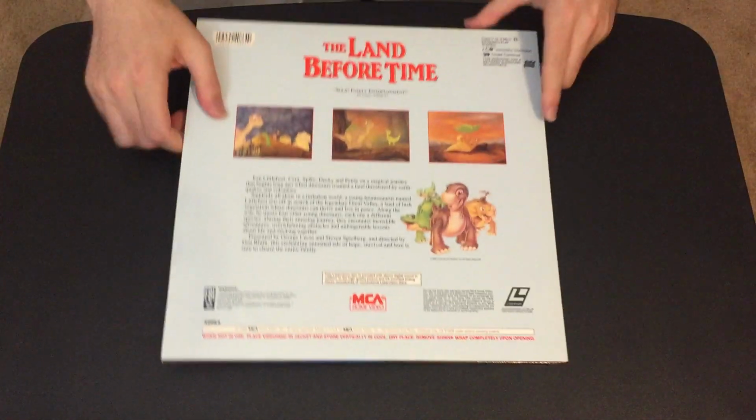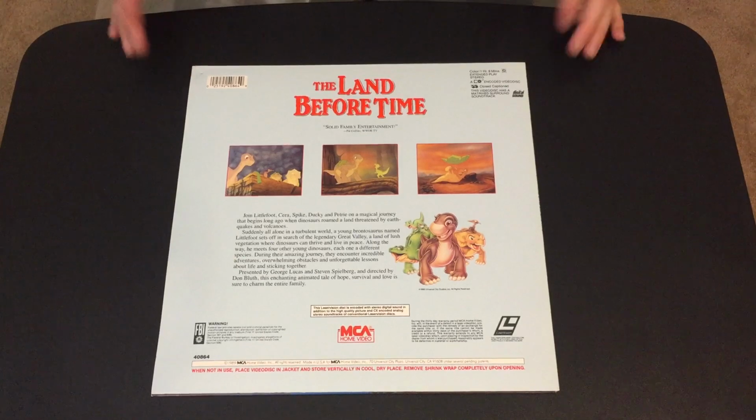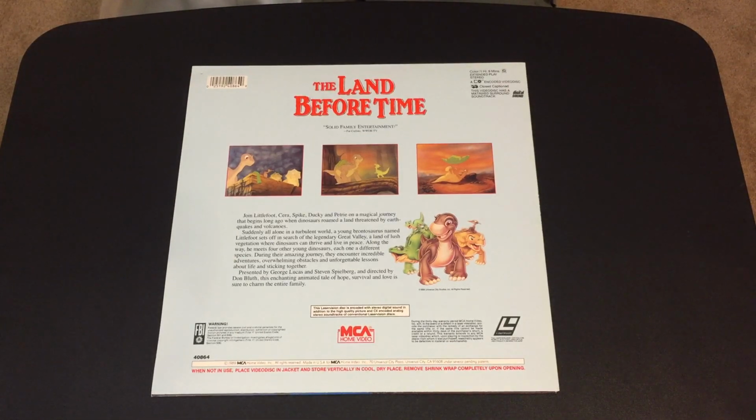And then the rear is typical Universal blandness, even though again this is a pretty good transfer. I think this disc is from late '89, early 1990, and Universal was still doing these kind of generic jackets, but again does have digital PCM, and a pretty nice transfer, so very highly recommended. Of course, just keep in mind it's still in the 1.33 aspect ratio as opposed to, I believe, 1.85:1 theatrically.